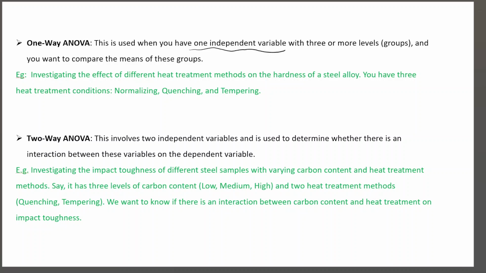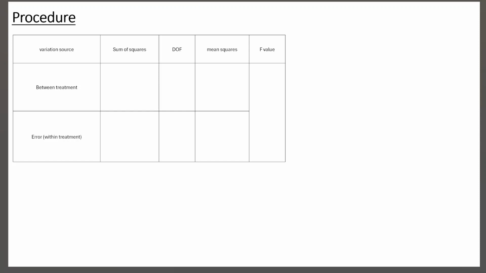Yes. So these are the types of ANOVA tests which we can perform. But in this session, we are limiting ourselves to the one-way ANOVA test. So how to perform that? First, we have to record the data and categorize it. Sometimes we'll have the data in terms of categories itself.